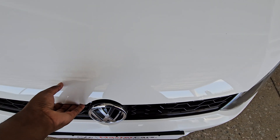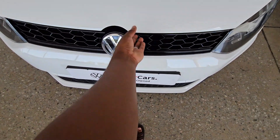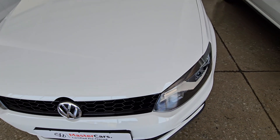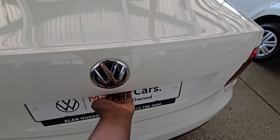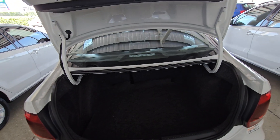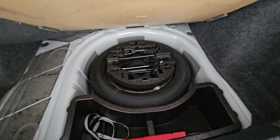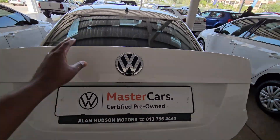If you're looking for a good reliable used vehicle, definitely consider these vehicles. Checking out the back of the vehicle, you can open your boot and see the boot space is very big. Underneath you've got your spare wheel and accessories, and also your red reflective triangle should you get a breakdown. Put this one on your list as well.